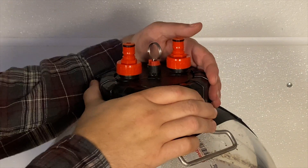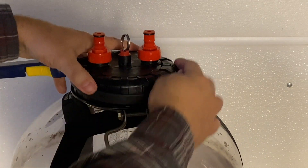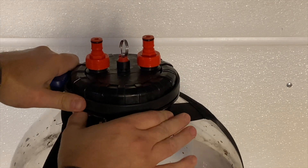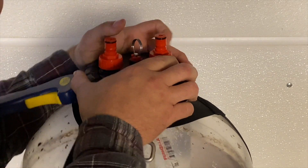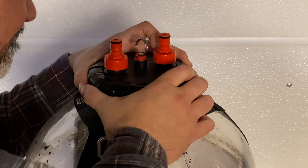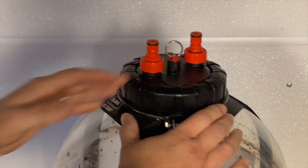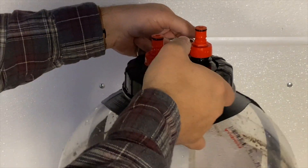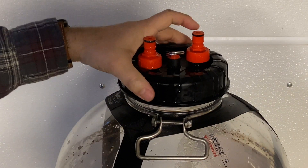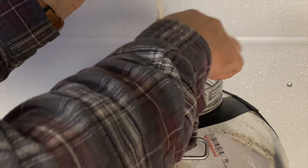The screw-on lid is nearly impossible to get off. I did two different tests — the first time I couldn't get it off because everything had blown over and it got stuck with all that yeast and krausen jammed up in there. The second time everything went perfectly and nothing reached it, and I still could not get that thing off to save my life. There was no pressure holding it on. I ultimately had to run it under really hot water for three or four minutes to get it to the point where I could loosen it up. So while the lid does give you a really tight seal, it is very, very hard to get off.